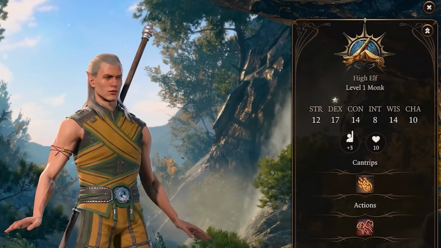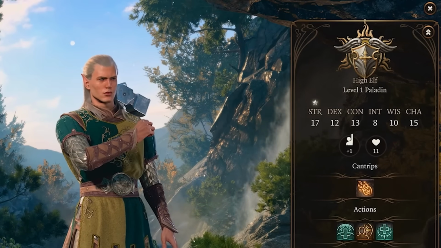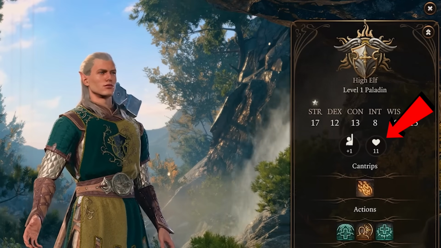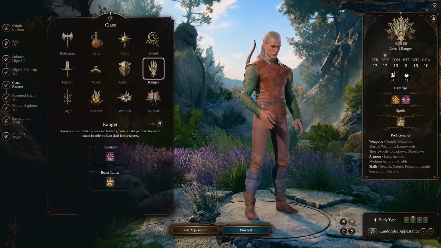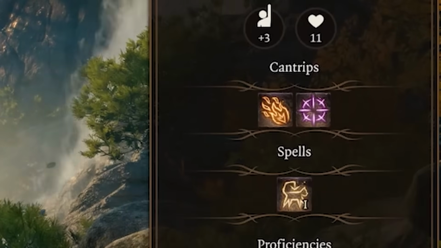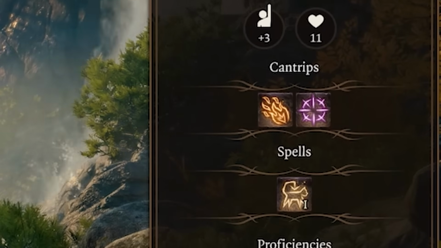Now, the higher this number is, the better chances you have of going earlier in the order of turns in combat. Next to that is your character's hit points, which is based off of your class choice and also your constitution modifier. Barbarians have the most base hit points, which is 12, but they can get that to 15 if they give themselves a 16 in constitution with that +3 modifier. And below this is a summary of all of your class actions that you get, perhaps cantrips or spells that you chose depending on the class.